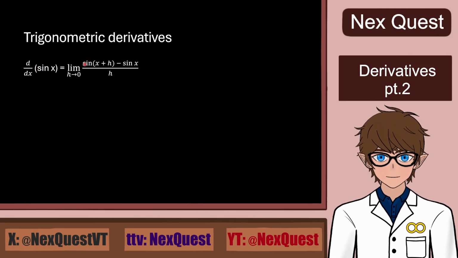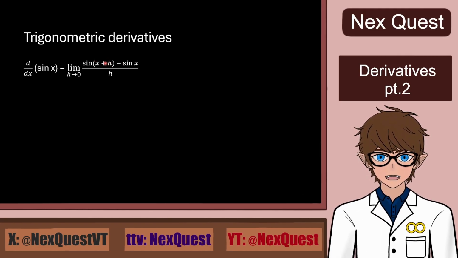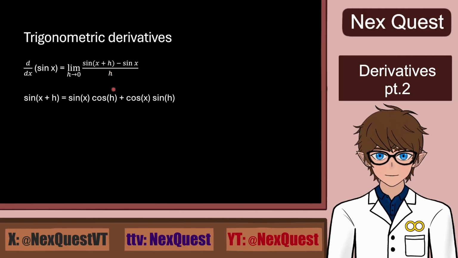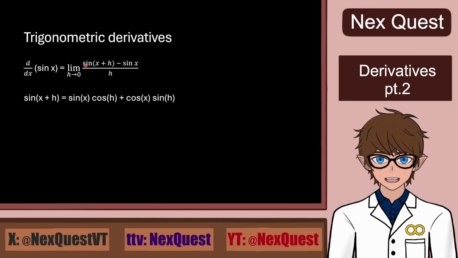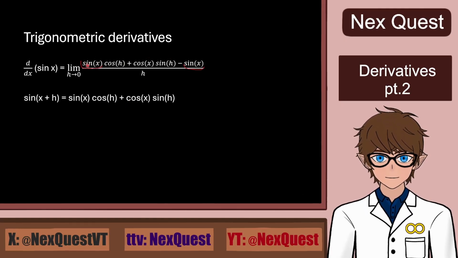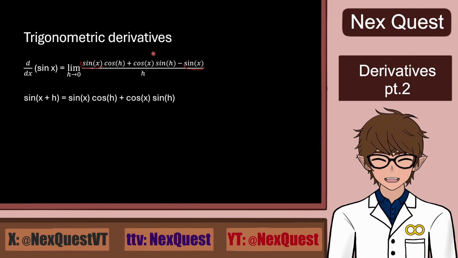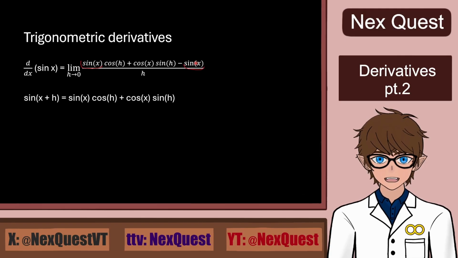So, we just replace the function with this, insert h for the transformation, and that's it. Now we need to use the formula for the double angle, and I basically copied it from my lecture. I will replace this part with this formula, like this. Now we see sine of x in two terms on top. So this is the first, second, and third term. The first and the third term have sine of x in it.